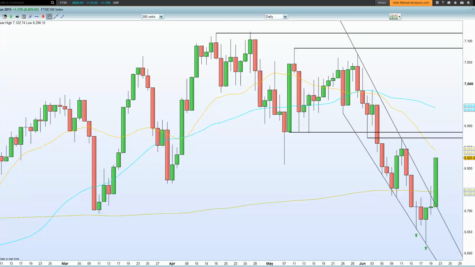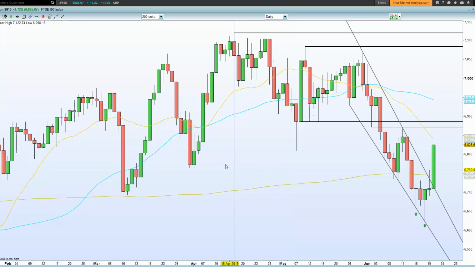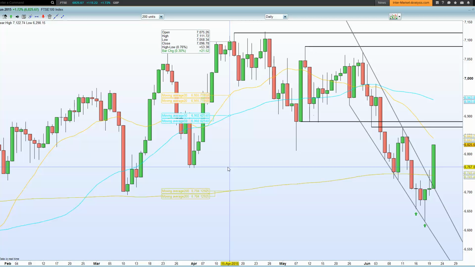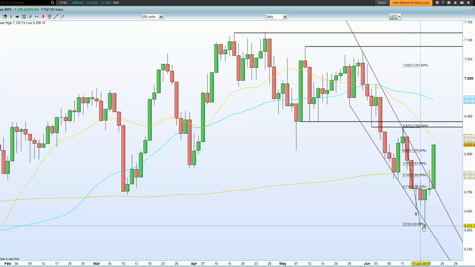So again, yes, we have signs of a potential deal. Yes, the catalyst is there for a short squeeze, but can this rally continue? Again, look for the rally to be capped at 6870, 6825. I've certainly exited my longs because there's too much uncertainty going forward with regards to any potential deal actually being struck. So given the fact that you're hostage to news flow, at this current juncture we could get some negative news and the whole market could start to go into reverse. Also, given the fact that we still have lower lows and lower highs, one should certainly not get excited with regards to a reversal occurring and everything in full swing.